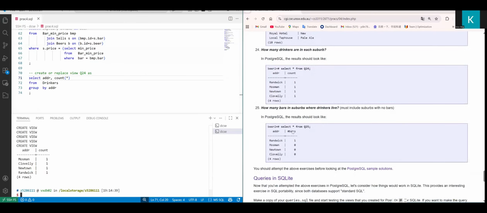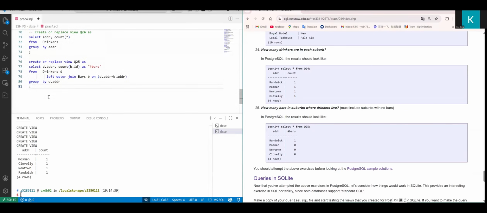Okay. Then the last question, how many bars in the suburb will drinkers live? So we will get the address and the bars and the drinkers. So we will combine the drinkers and the bars table together.